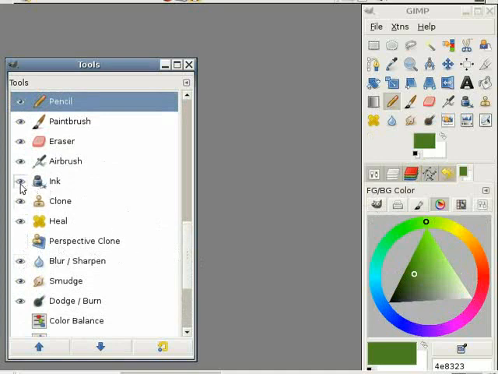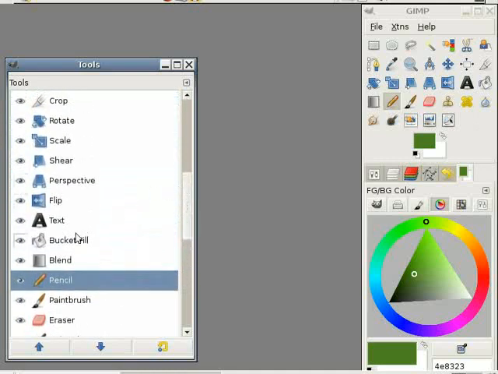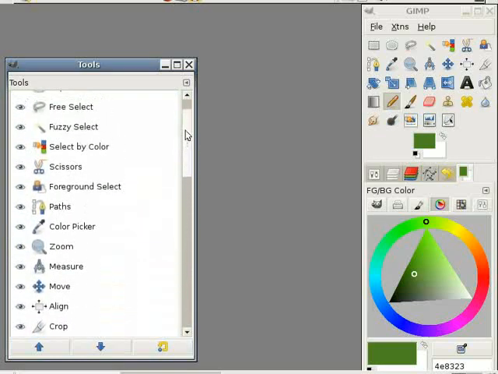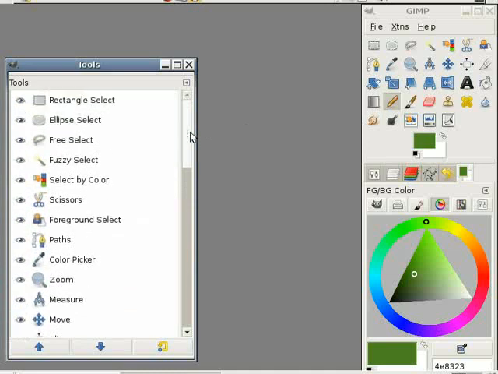I don't need ink. I don't need airbrush. And this is all stuff we'll need. Okay. I'll have a look at this later when I see how much real estate here is left.